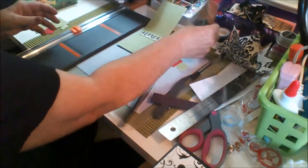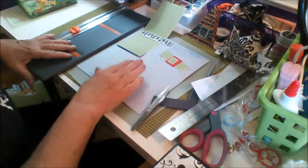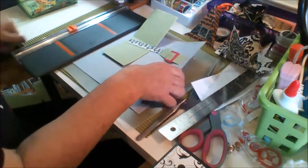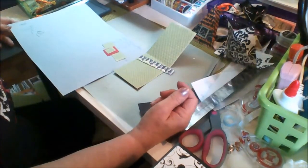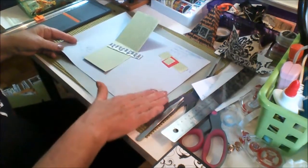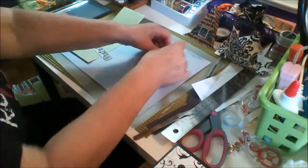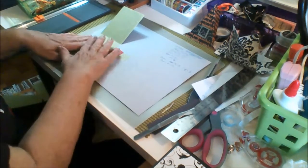So, to make this little son of a gun, get some scraps, make some room. I hope this is okay to see this. I just thought maybe using the green on green would not show very well. And I can't see that, so I'm going to leave my scrap paper here. So we have the box, the brim, the band, and the buckle. Okay, those are the pieces that we need.